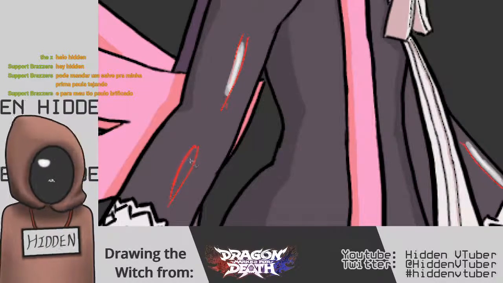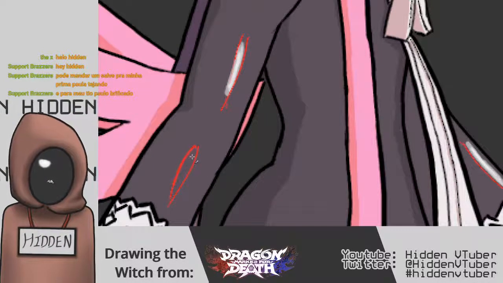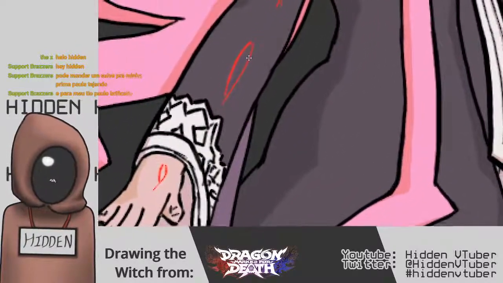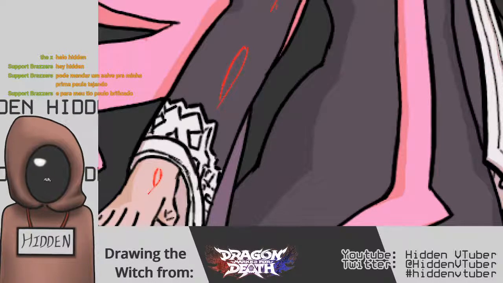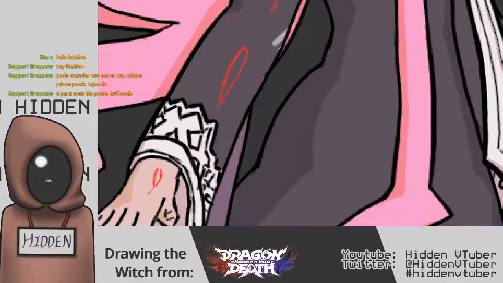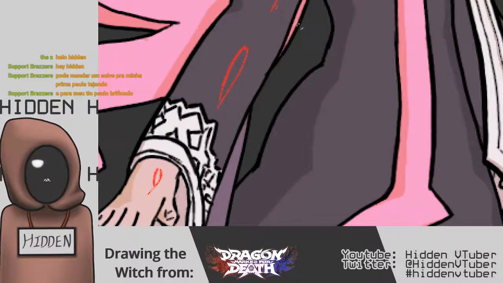About that, and then not here. Not taking into account the shape of the arm, which goes across like that.